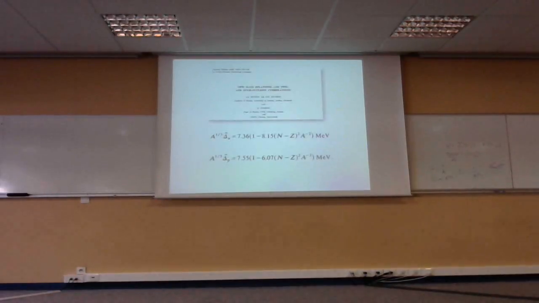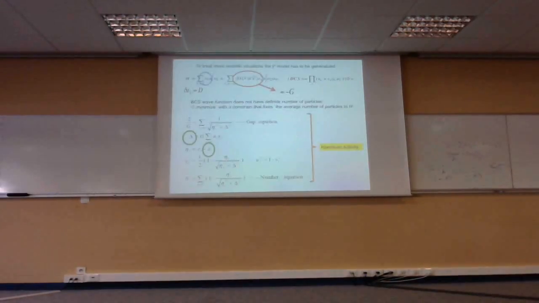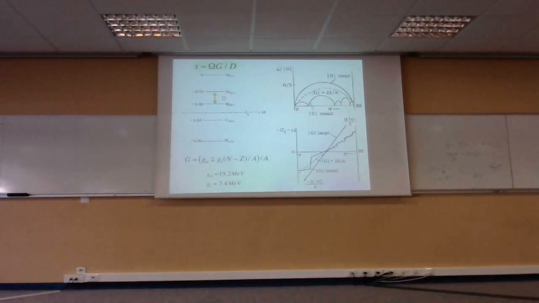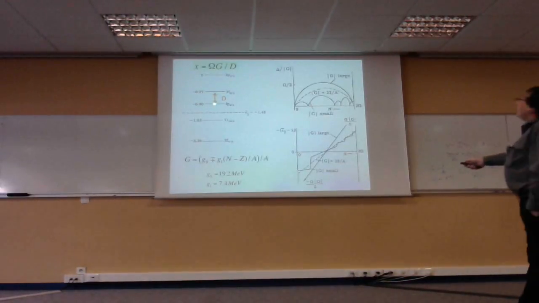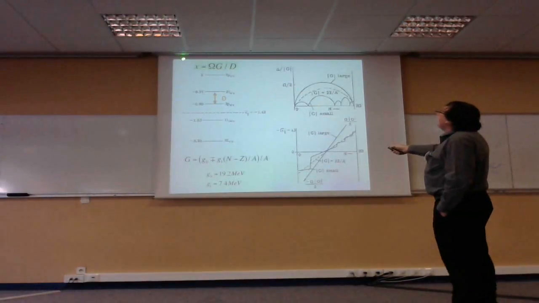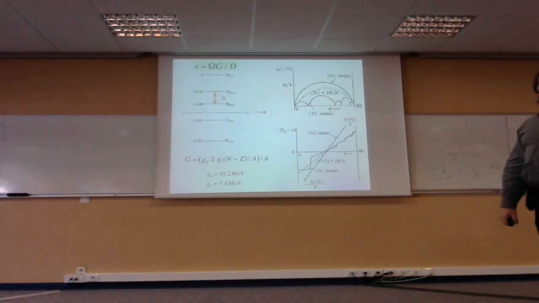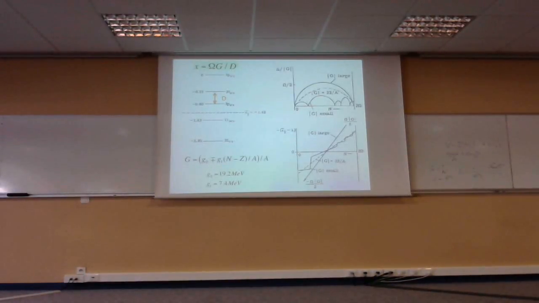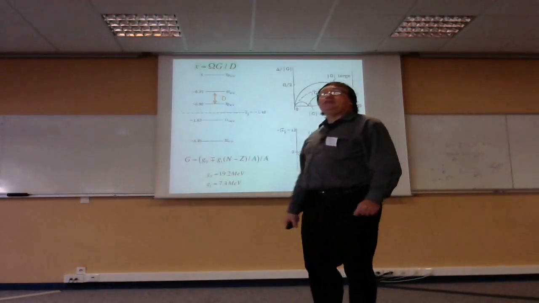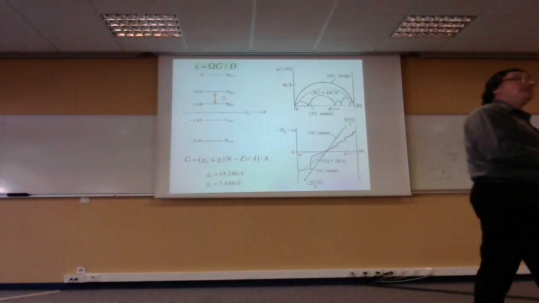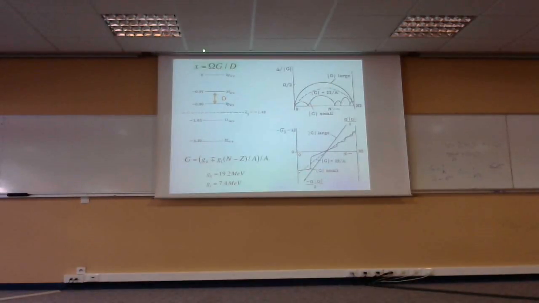But what can you say even if you don't solve the BCS? So that's the distance, and this control parameter X, which is the constant of the strength, and if you remember the degeneracy, the gap was G omega, and then the other energy scale is the distance between levels. This is some kind of control parameter that will drive the system from one limit to the other. So what happens if X is very small?